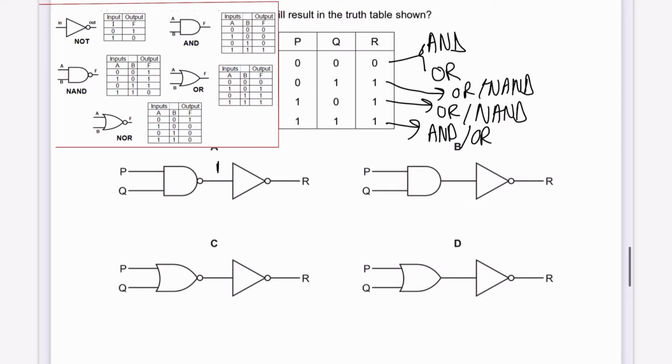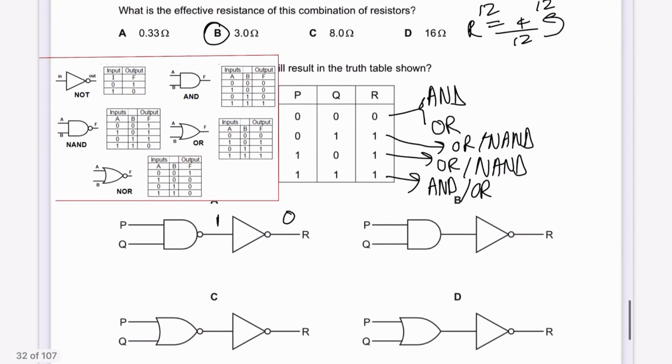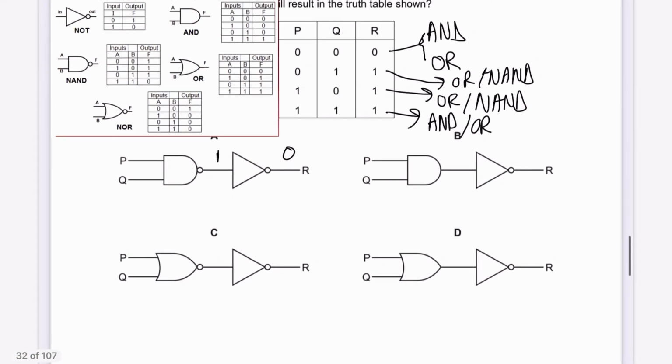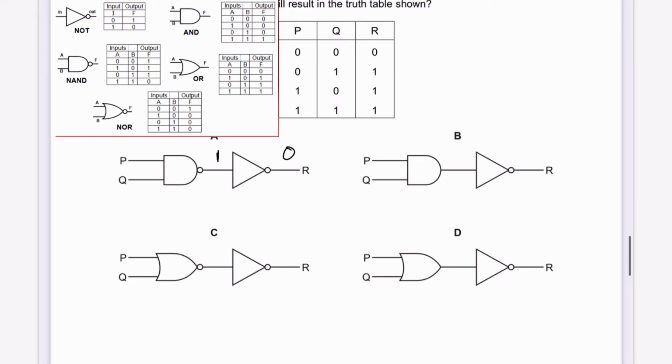Now 0 into a NOT gate gives us an output of 1. So yes, okay, the first one lines up with A. Okay, let me just get rid of this. This was just for explaining, okay? Now let's see the second one. 1 and 0 gives us 1. So if we had 1 and 0 at P and Q, 1 and 0 would give us a 0. Now a 0 input would give us a 1. So it's not correct. So it is definitely not A.